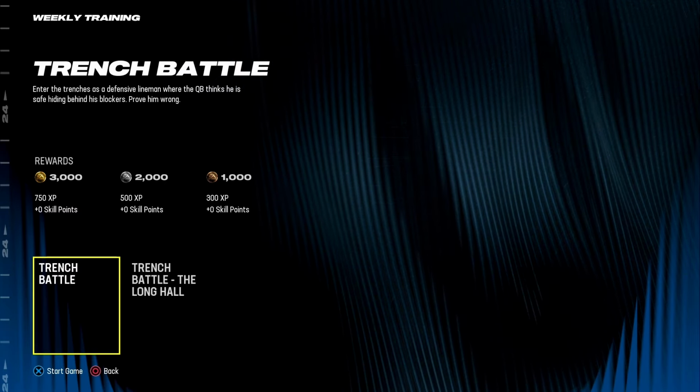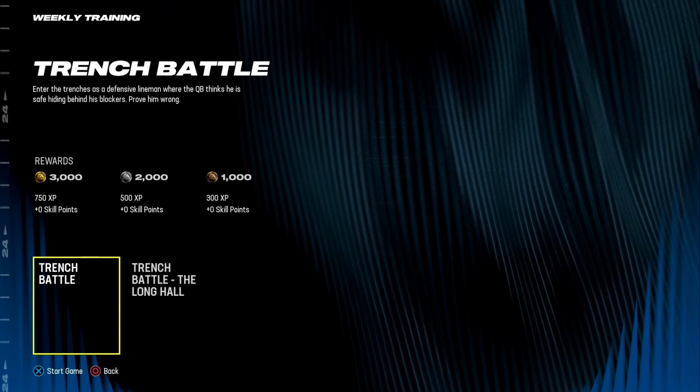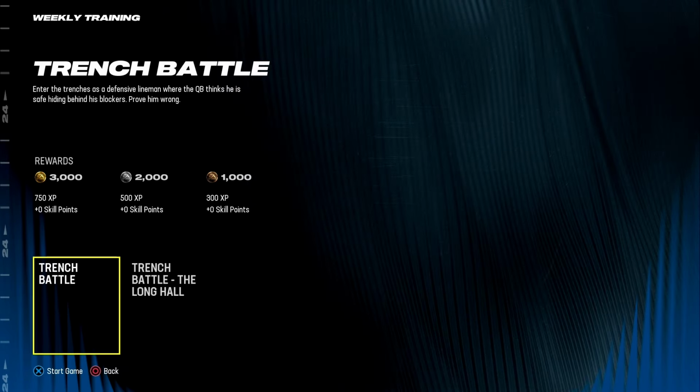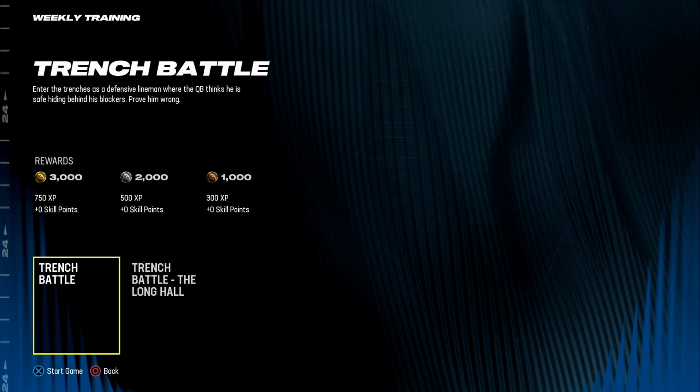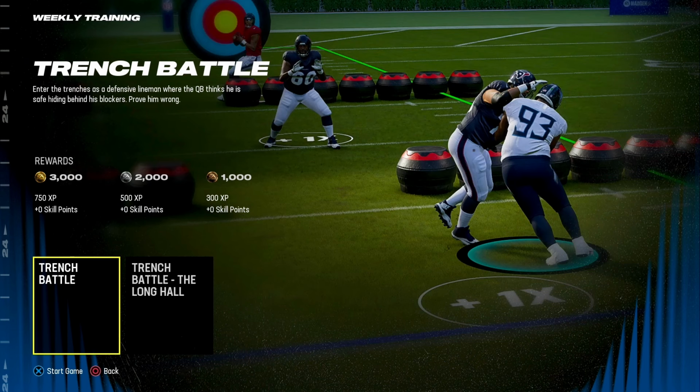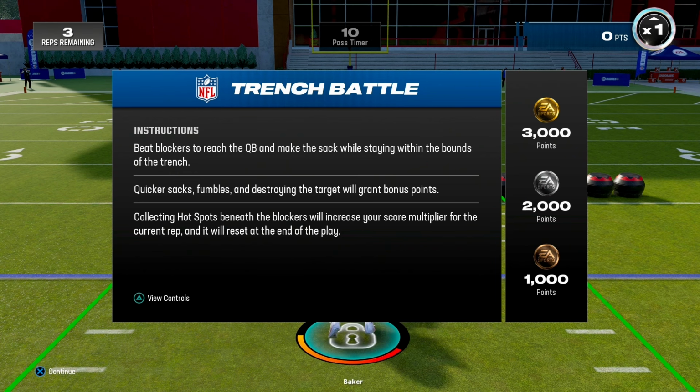So we're moving right to defense. I'm going to show you 2 of them because depending on the kind of lineman you have, you do this drill 2 different ways. And this one, I always just choose trench battle. There is no reason to go through the 5 of them here and give yourself an extra headache. Just do the 3. You get the same amount of points regardless, like I said, and it's even less to get the gold. So we're just gonna do the regular trench battle. That's why I always choose the regular trench battle.